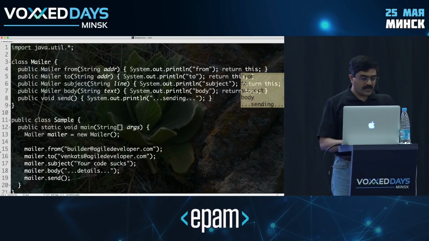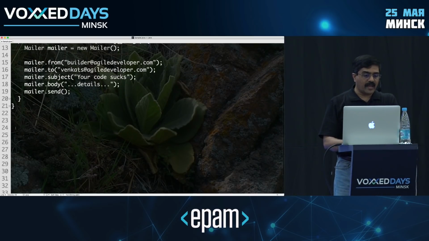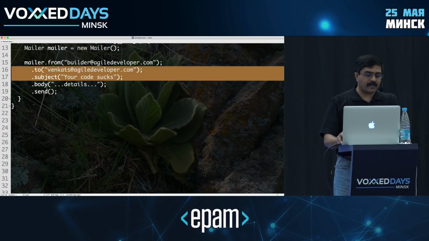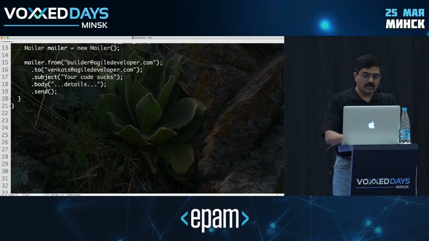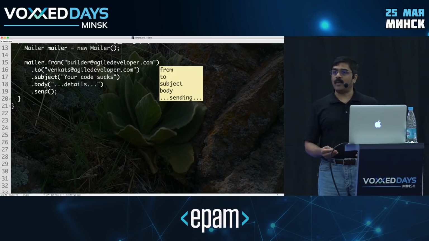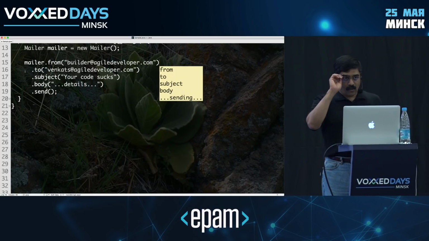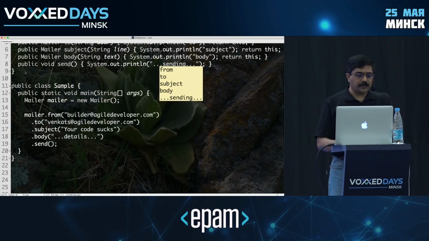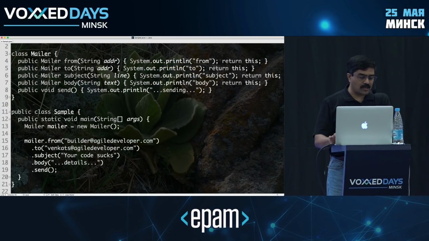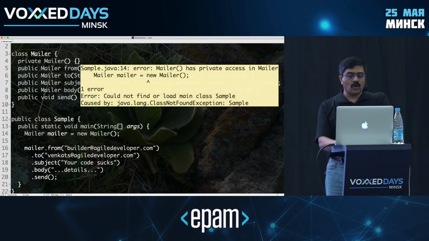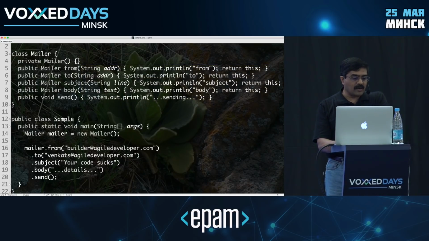So every single one of them simply returns the current object back to the caller. Well, now as a result, we can go back to this code and we can simply say mailer.from, but we can remove this noise from here, and as a result, we can remove these semicolons as well, and the code still works. So that's one way we can reduce the noise, and this is called the compose method pattern. But then we can take that to the next level, and what we can do is make the constructor private. So we can say private over here, Mailer. And now that the constructor is private, you no longer can create the object on line number 14.